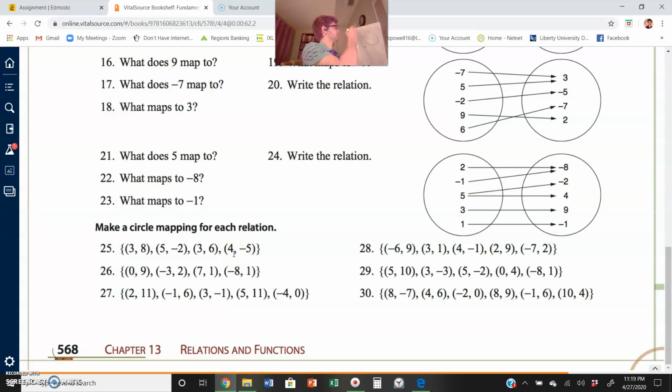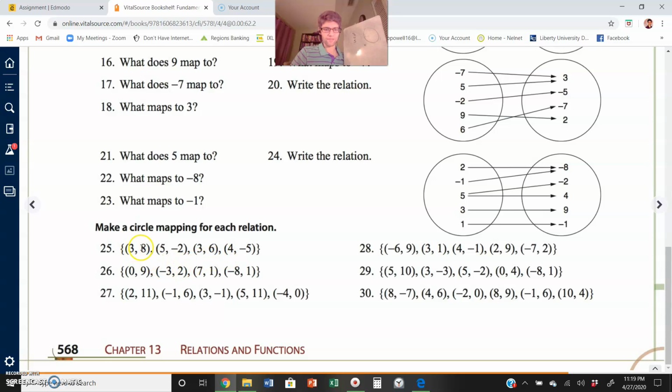So 3, 5, 3, 4. I'm going to put my 3's first because they're the smallest. Then I'll put my 4, and then I'll put my 5. If it helps you to write all your x's out first and then draw them in, do that as well. But that is not a part of your map. That's just something to help you.